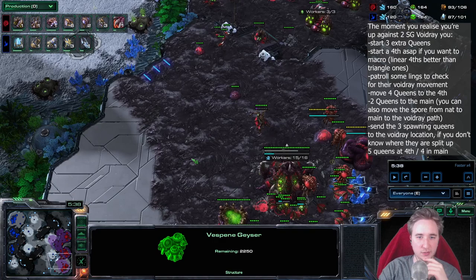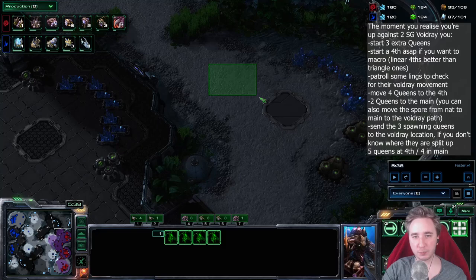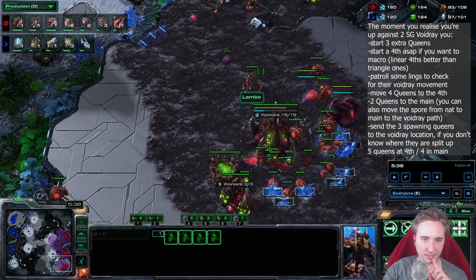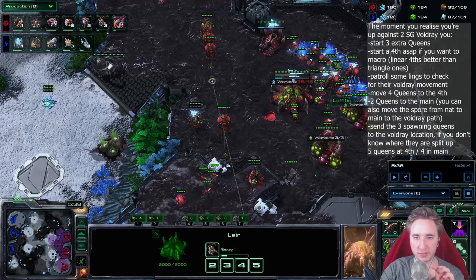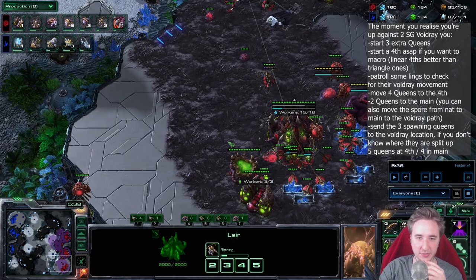So the way you split your queens if you want to play macro is you have the initial six queens, right? I take the queen from the natural to the queens that are at the third. And I would put my four queens here in front of the hatchery. Very important so it doesn't die. Then the other two queens I would use for the main base, and immediately you start three extra queens. You can also move the spore crawler from the natural to the main, so you have two queens and a spore here. Also, you will have two queens spawning around the time when the Void Rays attack, plus you can start Hydras around the time the Void Rays attack, so don't worry about having two queens with maybe two spores here initially, just for a little bit.